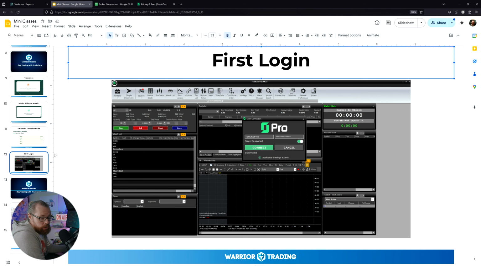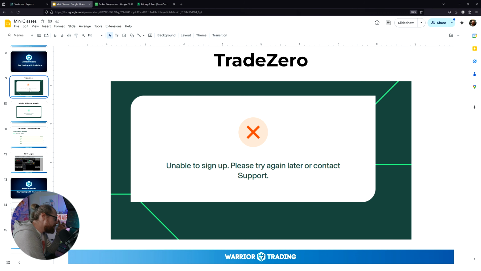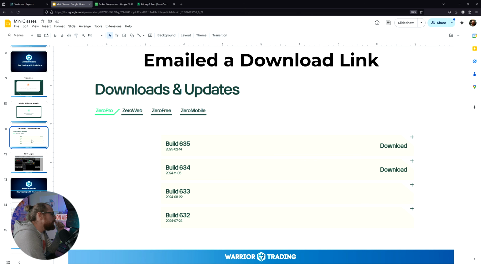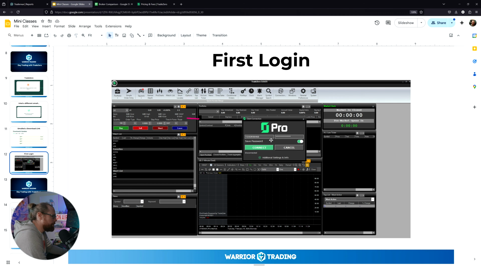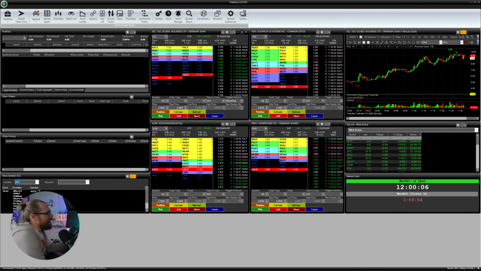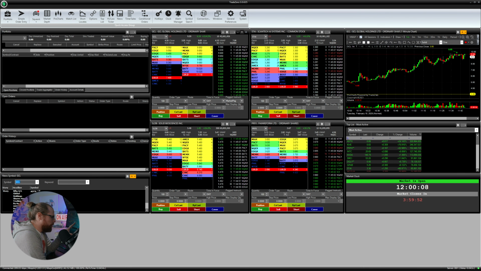Now, by the way, when I first created my demo account, it rejected me. I think maybe because they already had my email in their system, but I don't really know. I used a different email and I was able to get the download link, and from that link, download TradeZero Pro right here, which is their desktop software. They also have web-based software and a mobile app, which you could check out as well. All right, so then you get logged in here with your username and your password, and you are good to go. All right, so I immediately needed to sort of adjust this platform to my standards.